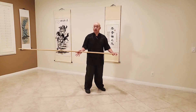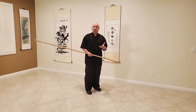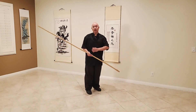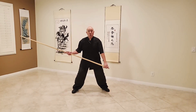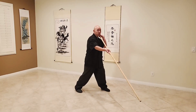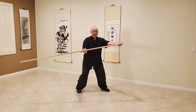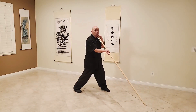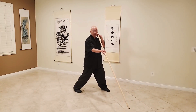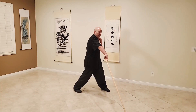For corner number three and four, we're actually going to tie them together - they go together really well as a classic combination in the staff. We call it NA and PA. The way I like to remember it is N before P in the alphabet. We're going to start in a front position or a mild square horse posture. We're going to turn and sweep to the lower left. The right hand is extended as a stabilizer, and the action actually comes from the back hand as it rotates - as I turn, my fist rotates up by my ear. I keep the elbow and shoulder relaxed, and this allows a whipping motion to that lower left. This can be used for a lower block or to strike lower extremities like the ankles and the legs.